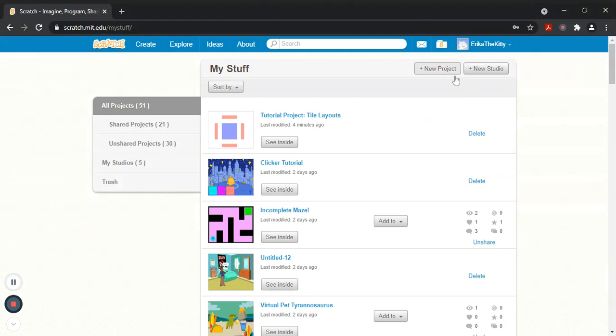So, today I am going to show you how to do, I haven't actually figured out yet. And hang on, let me pause to do a little bit of a brainstorm. Okay, I'm going to do a virtual pet. Alright, so add a new project.